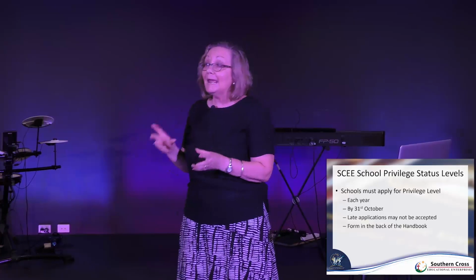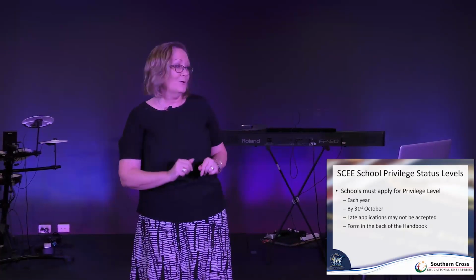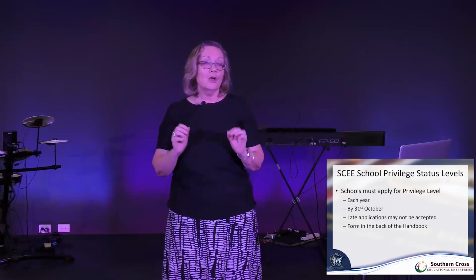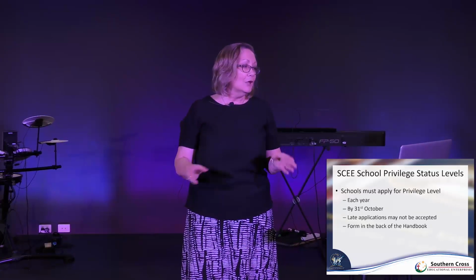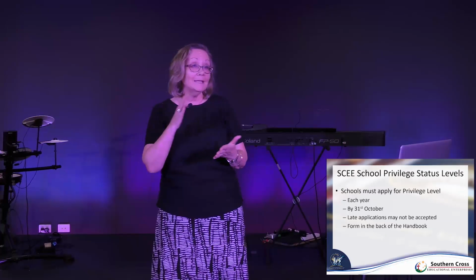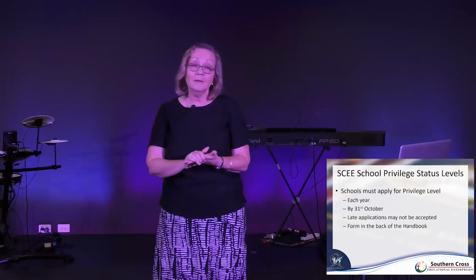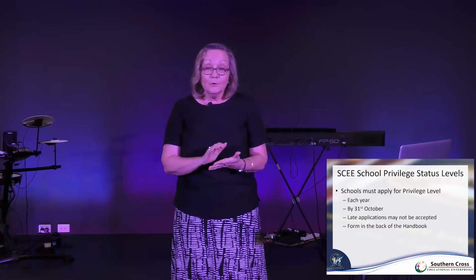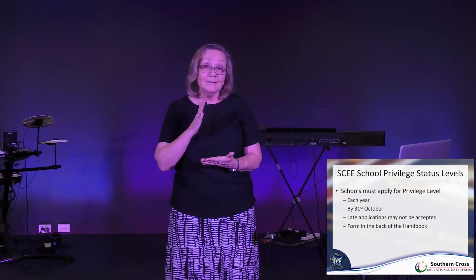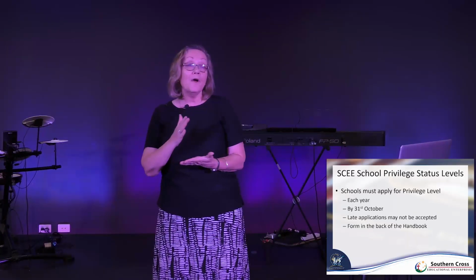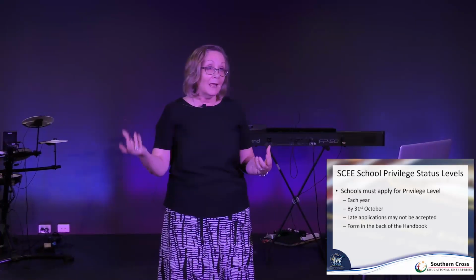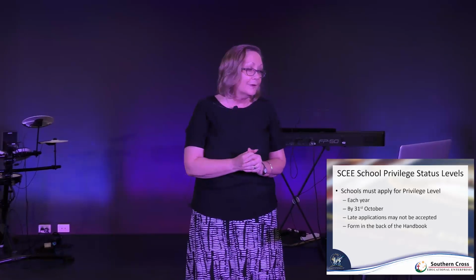Now, how do you actually get the privilege level? This is the important thing, isn't it? You must apply for a privilege level. You don't just get it awarded automatically. You need to apply for it, and you need to apply for it on a yearly basis. So that means every year you have to renew your application for your privilege level. This will need to be done by the 31st of October each year. So you need to have that form into SCI by the 31st of October every year to either remain on or to apply for or increase your privilege level.